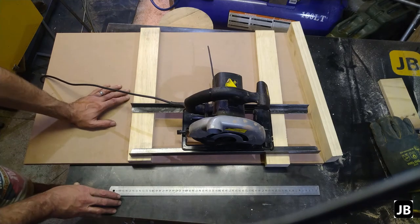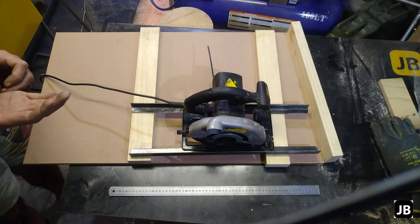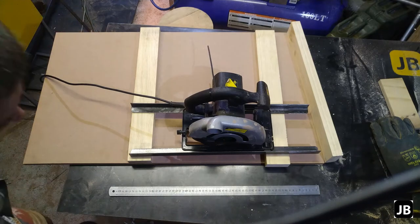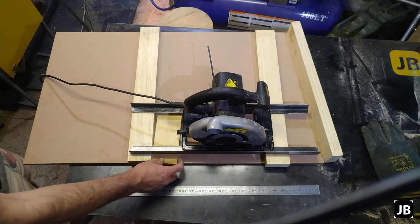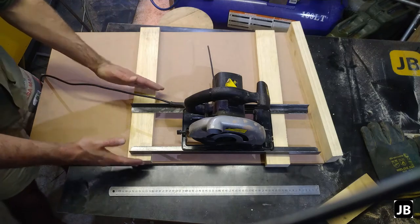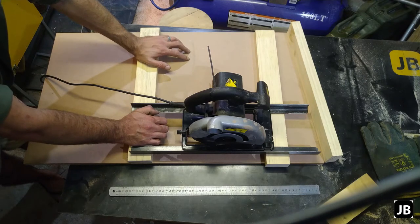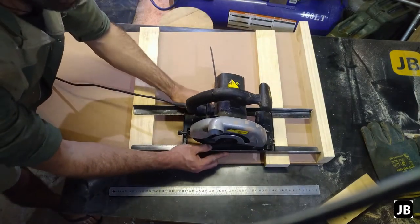The thing you must remember with doing jigs is: how often are you going to use it, and what space have you got for it? If you've got a massive workshop, you'd probably have a massive table saw or a mitre saw instead of this. So work with what you've got. I doubt this is ever going to see something thicker than 18 millimeter shutter ply, which fits in here nicely. The reason I'm building this is I've got a job coming up — some skirtings in my house — and I need something to cut them at 45 degrees. This will sit like that, with the saw captured like that.